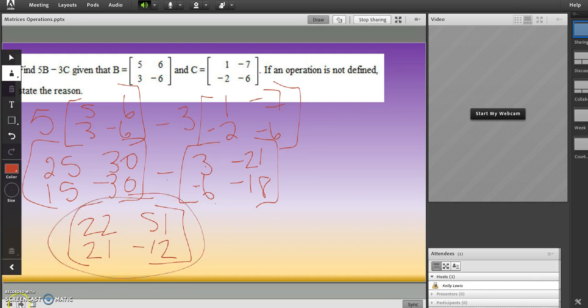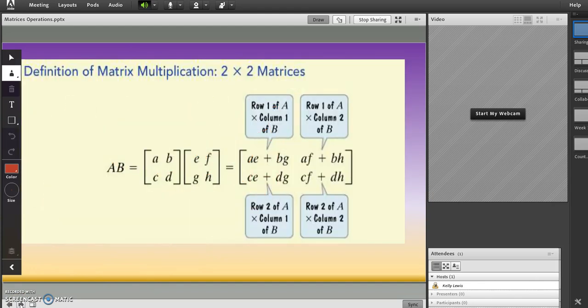So we get... not too bad. All right, matrix multiplication. A couple of things I want you to notice. If it helps you, maybe write that down. We're just going to follow the pattern each time. But I want us to notice this row is going to be multiplied by this column.